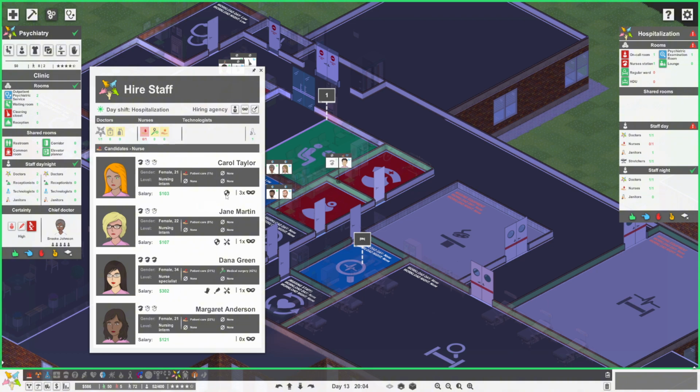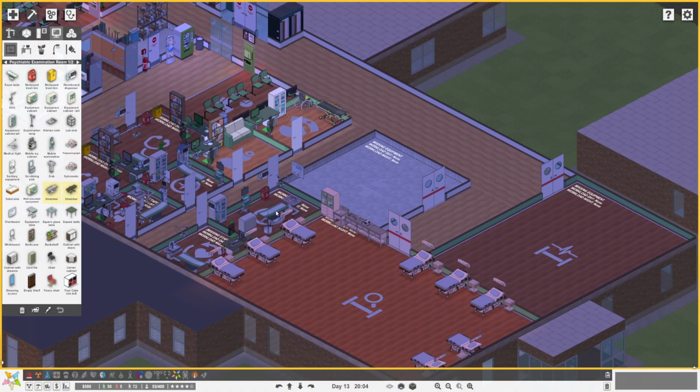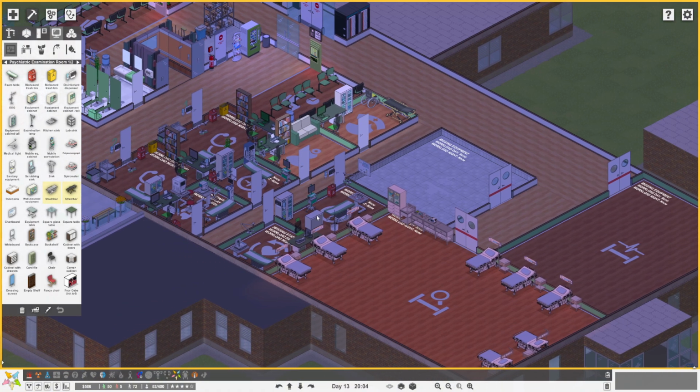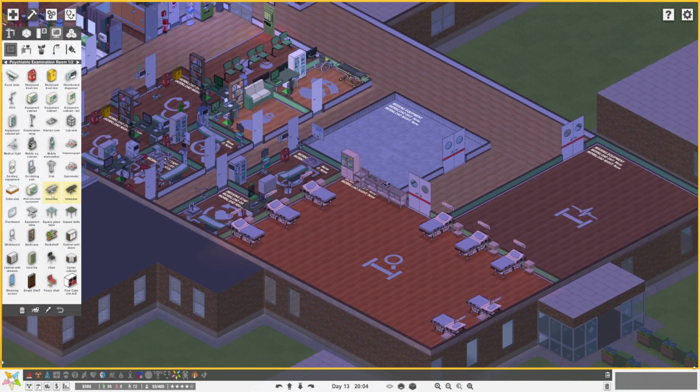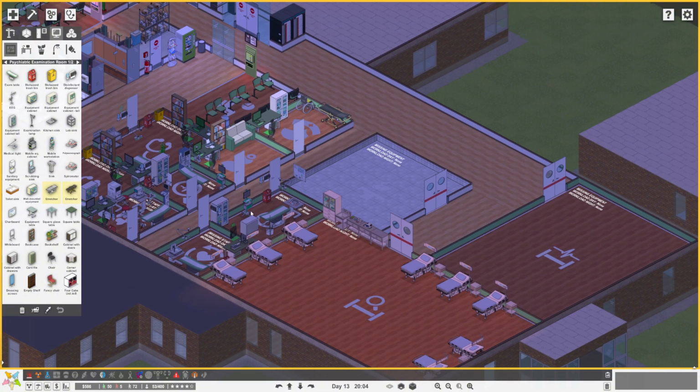Right, and then we've got here hard worker, resistant. Oh no, resistance. Right, okay, yeah, Jane, you're in as well. Right, and then what's in here? That's telling me I need something. I know I've done that. It's like there's some stuff here. It says you recommend you have like a stretcher and stuff, but I haven't got the money for it, baby. Right, I feel like we're missing something.